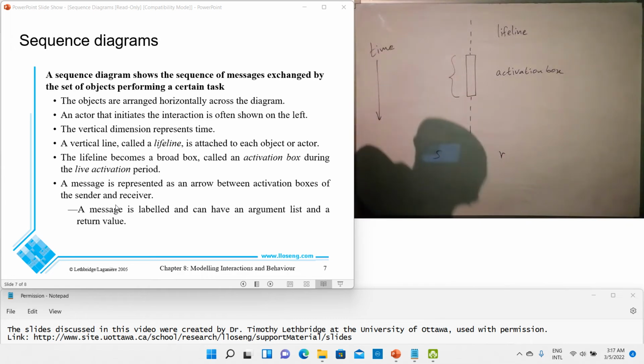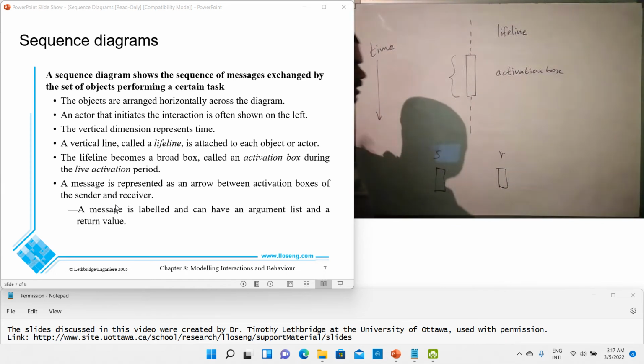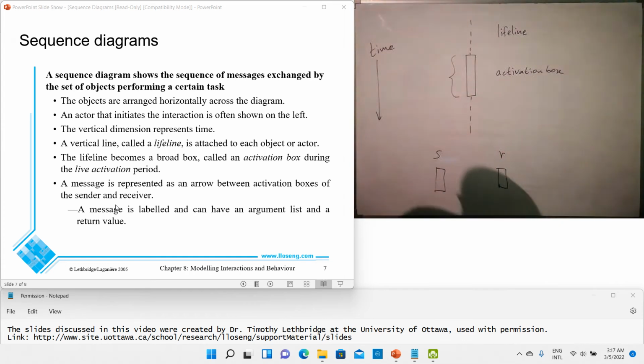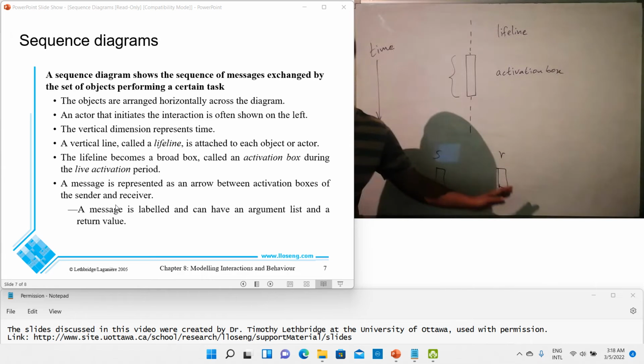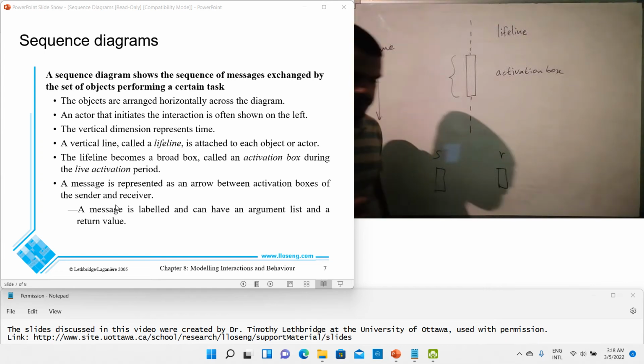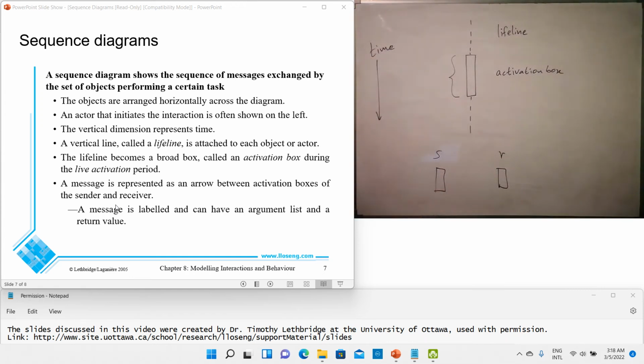If a message is exchanged between sender and receiver, it should be performed within the activation boxes of the two objects, or actor and object, because these boxes symbolize the live activation period. A message is labeled and can have an argument list and a return value.